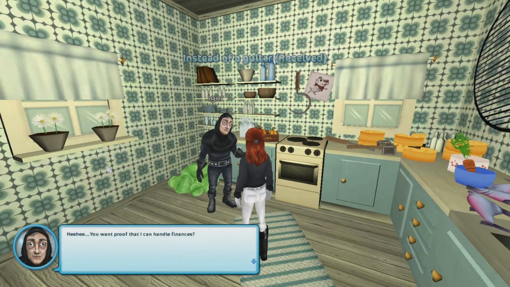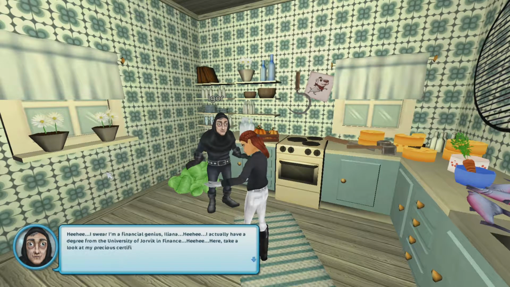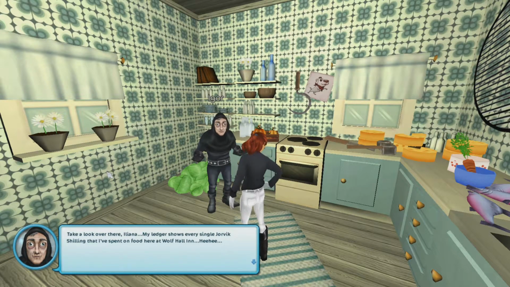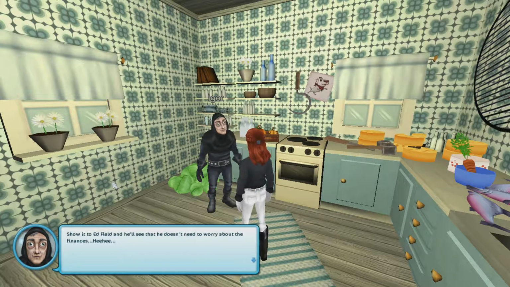You want proof that I can handle finances? I swear I'm a financial genius, Eliana. I actually have a degree from the University of Jorvik in finance. Here, take a look at my precious certificate. Take a look over there, Eliana. My ledger shows every single Jorvik shilling I spent on food here at Wolf Hall Inn. Show it to Edfield and he'll see that he doesn't need to worry about finances.